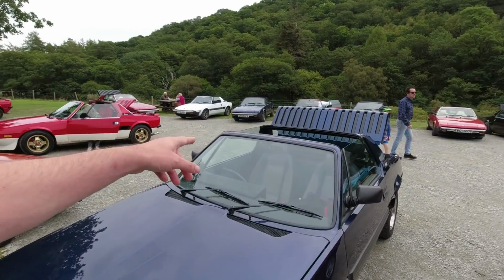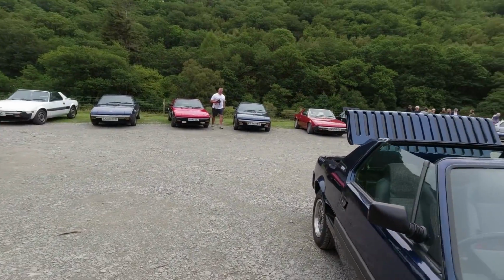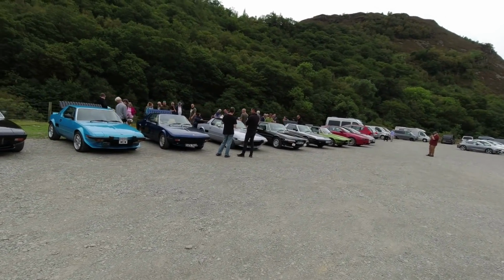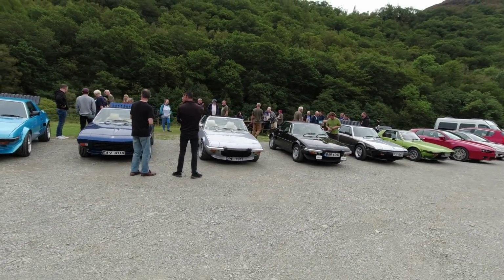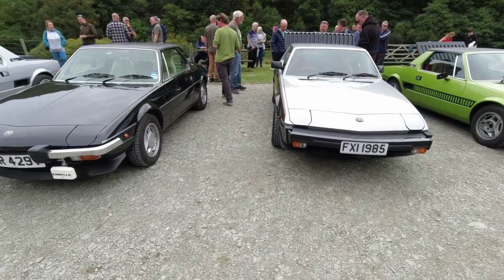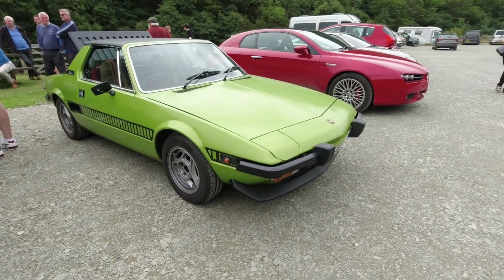The roof panel you can stow away in the front. I'm hoping to do an actual test video today if we're lucky, so we'll have a look in a bit more detail then. But yeah, it's a lovely mix of cars we've got here. So if we head over this way, they're just having a bit of an award ceremony at the moment. You see these cars with little dainty bumpers tend to be the 1300s, so the slightly smaller engine, and later they gain these federal bumpers to appease the American market, and they just found it easier to fit them to all of them. But yeah, quite sweet with these.